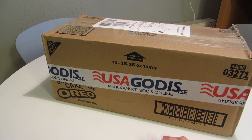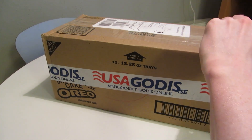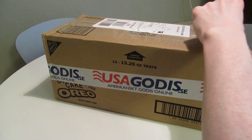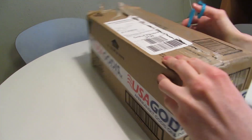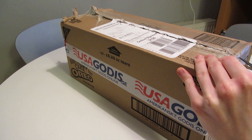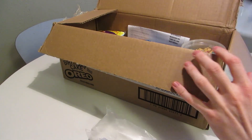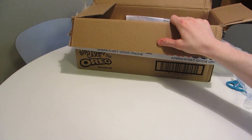I need scissors — I'll be right back. Okay, let's open this. I never really plan what I'm gonna taste, so we'll see. I could have had money for a new computer if I hadn't gotten all these packages of expensive import candy, but oh well — you gotta have your priorities. This box barely fits in frame, but I'm going to do my best to show everything. I'll put it back here and take things out one by one.